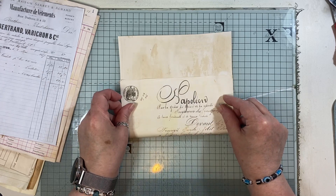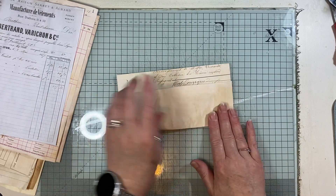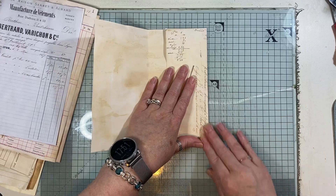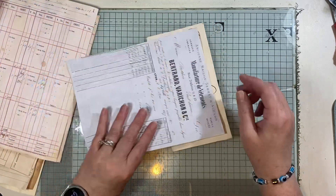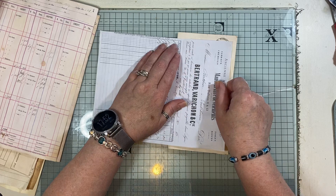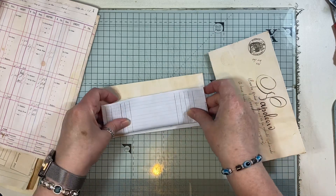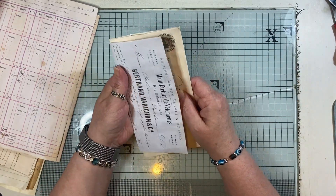You can measure if you like — I'm not going to. I'm just going to decide that that is what the width of my journal is going to be. Sorry if you can hear noise; there are kids out playing and neighbors across the road. So that's the kind of size I want my journal. I'm just going to do that a little bit better, gauging it about there. You can do measurements if you want to but I don't. Let's straighten that up and fold that back a little bit as well.